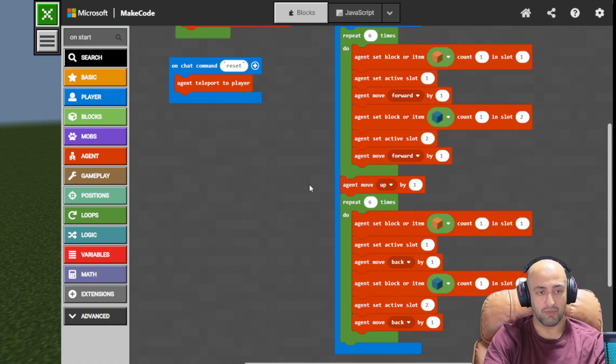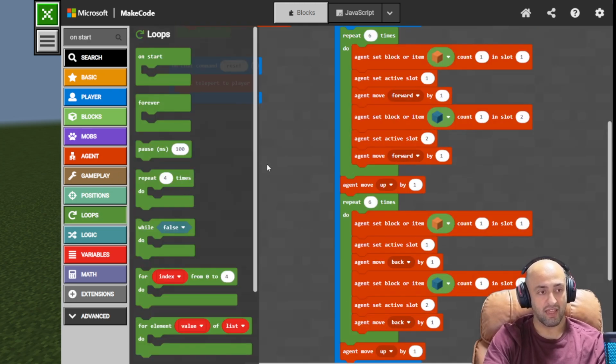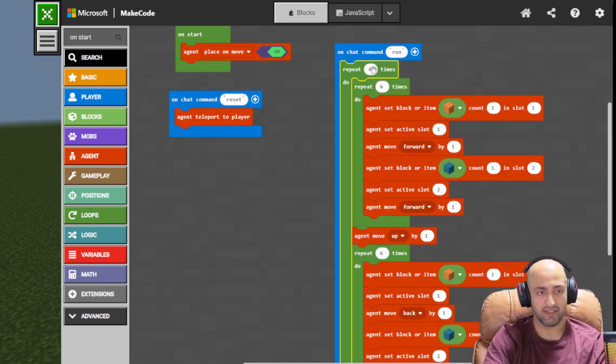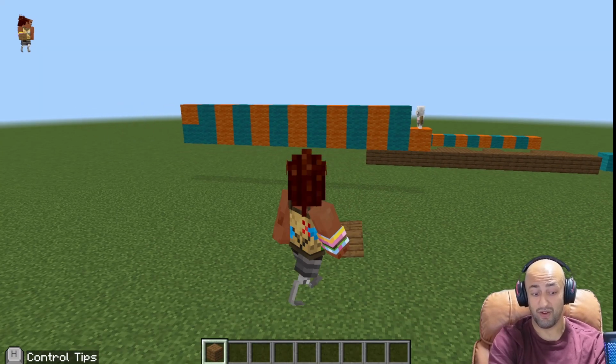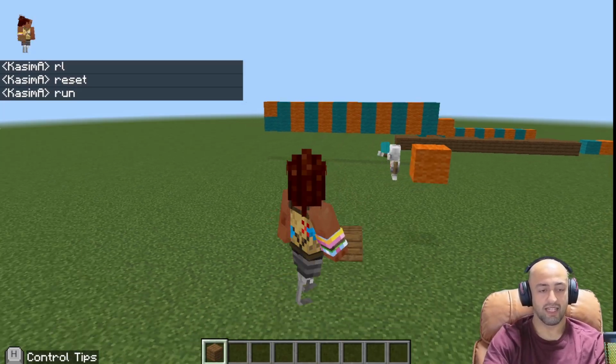Now, what else can we do? Because this isn't really complete, right? So we can also say move up again, like so, and then wrap everything in another repeat. So everything goes inside here. We can repeat this, let's say 12 times, for example. And it's going to run for a very long time, but you'll get the idea. Reset, run.